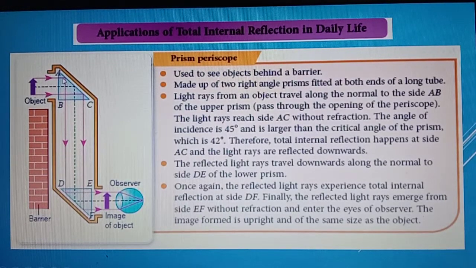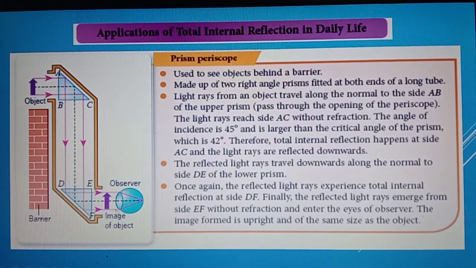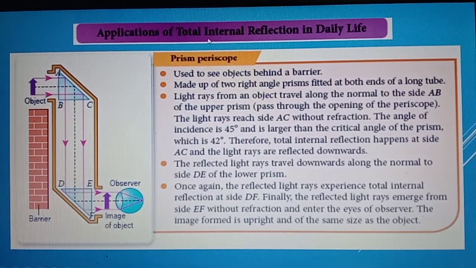Total internal reflection occurs at both reflecting surfaces. The reflected light ray travels to the next prism where the same thing happens — angle I equals 45 degrees, which is again greater than the critical angle, so total internal reflection occurs again. When the light finally enters the observer's eye, the observer sees a virtual, upright image of the same size. A brighter image is formed when using a glass prism due to total internal reflection.